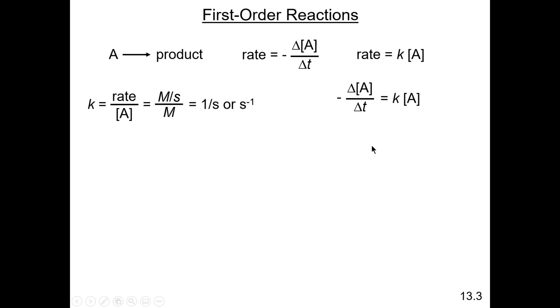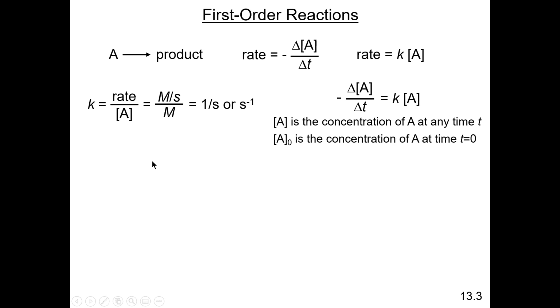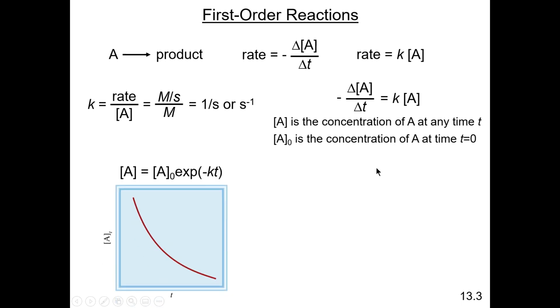So we can set up this relationship where this term is equal to this term. Unfortunately, I have to make a jump in showing you that the actual equation that relates the concentration to time, derived from this equation, will be this. You're going to need some calculus in order to derive this equation from this equation. So this is just something that you have to accept for now until you have some calculus experience.